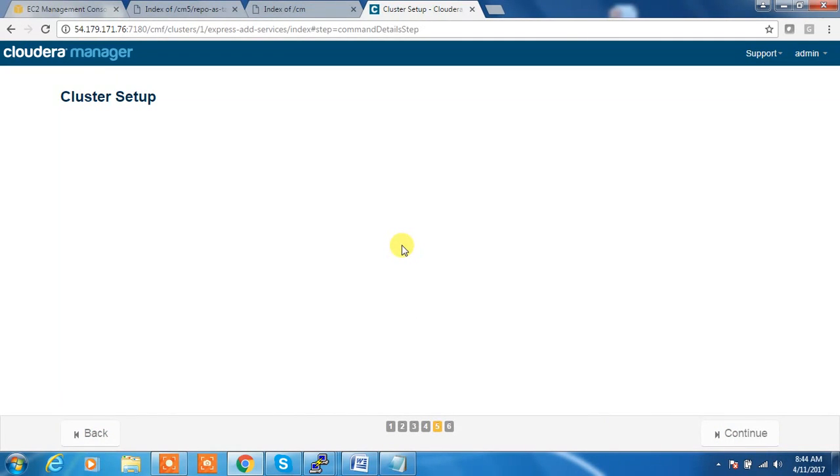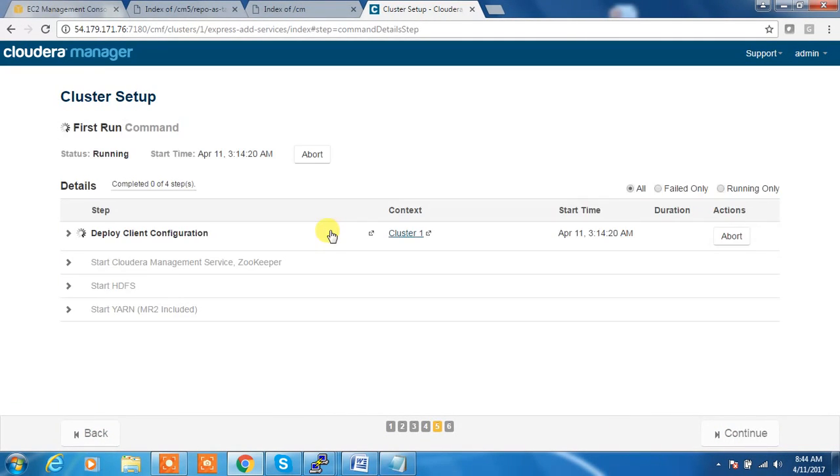Continue, because those parameters we can configure later. So now the cluster setup has started. It has started deploying whatever components we have selected. So we need to wait some time to finish this installation. So this is about the deploy client, then Cloudera Manager service, ZooKeeper, HDFS, and so on.